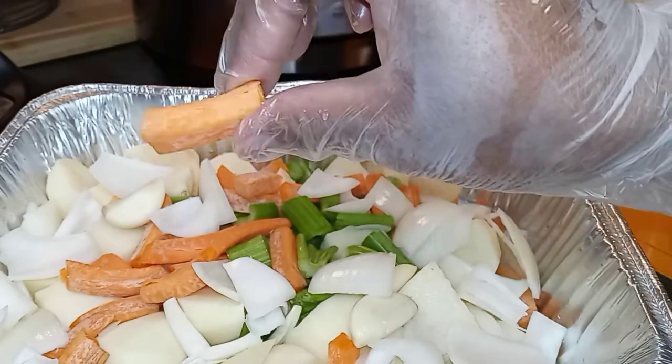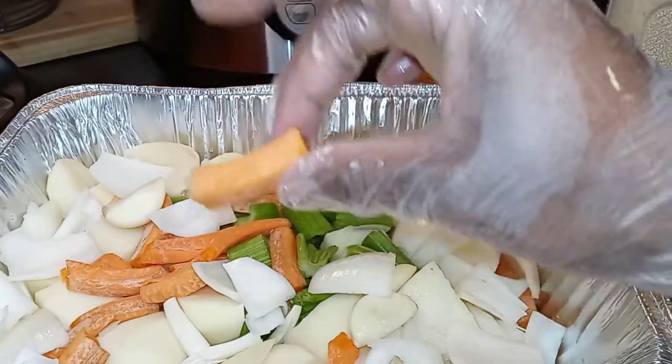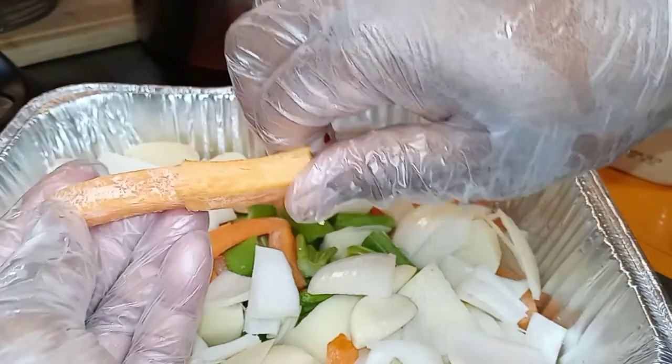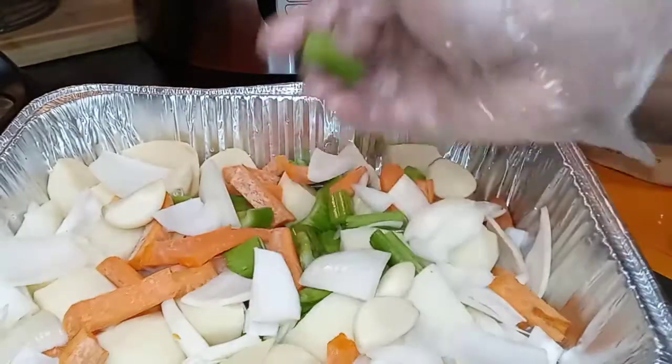carrots, okay? They didn't have the baby carrots. This is like sliced carrots. So I just took a sliced carrot and basically it came like carrot sticks. And I just basically cut them in half, boom. Celery.